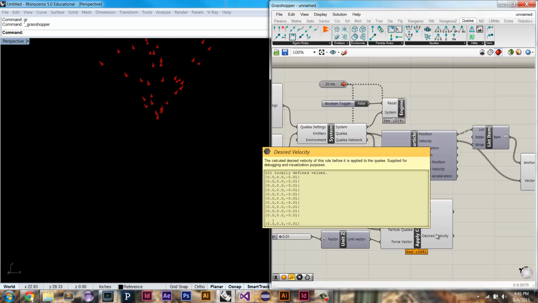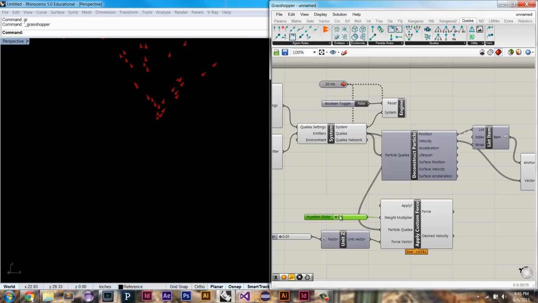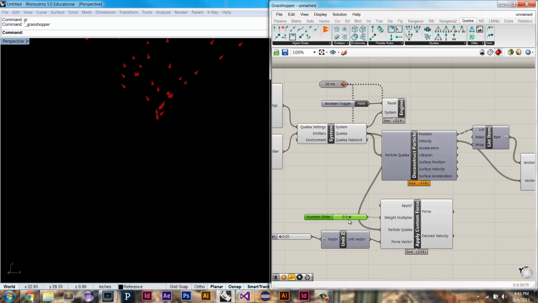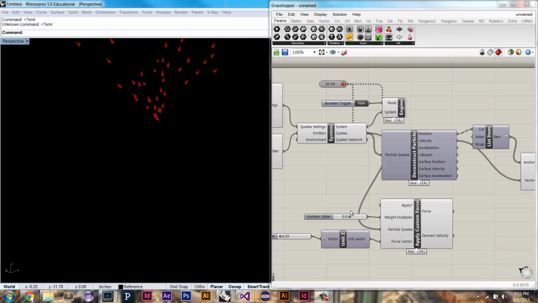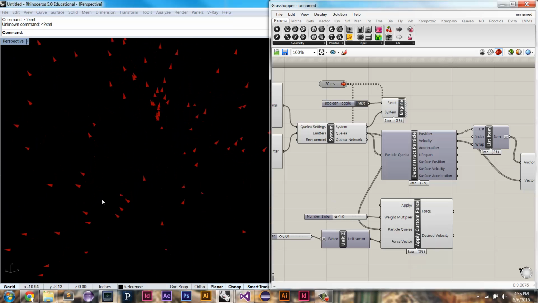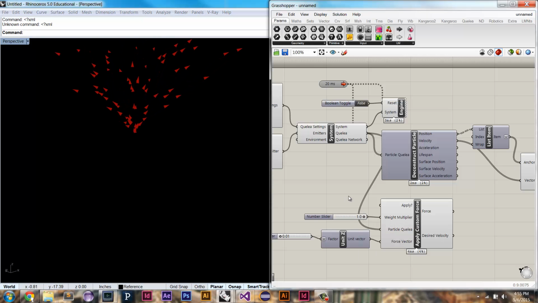I also output this desired velocity, meaning this force's desired velocity is this, but this is the force that was actually applied to the particle. And actually, you can go all the way down to -1, and you can probably guess what's going to happen. I set this weight to be negative. You see when it's positive, it puts this downward force on them, and when it's negative, it's going to apply an upwards force on them. We can see the difference between that and a 0 force. They go up a little bit faster, right? And stay going upwards. Alright, so that's the weight multiplier. I'm going to set this back to 1.